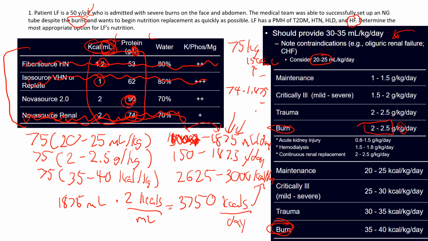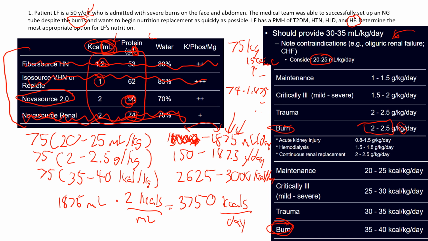So now what do we do? There wasn't a single product on this list that fit all the requirements that we needed. And this is where I think the clinical judgment comes in. I would still pick NovaSource 2.0. And here's why. Like I mentioned before, in a burn patient, we're mainly looking that they can repair their body, that they're getting the proper amount of fluids, which personally I would probably give more fluids than 1875 a day in general, although you could also do saline without their nutrition. There are other ways to accomplish that, so we don't technically need to do that in the feed.